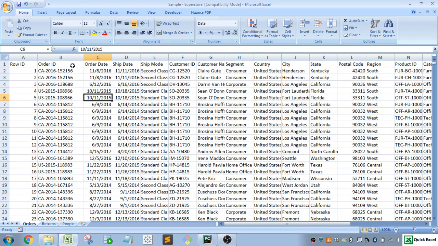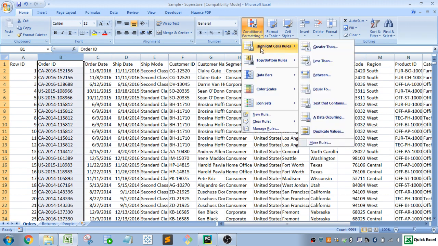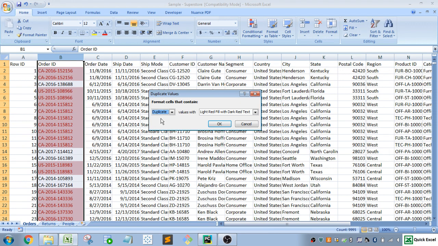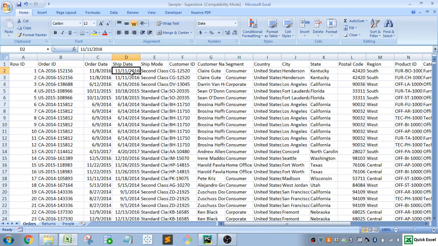So to do the duplicate values, let's just look at the order ID. In some cases, you might be interested to see if there are duplicate values in your data, and you might want to remove them or such. So if you go ahead and select duplicate values from the drop-down, you'll see that you'll get the duplicates highlighted in red, or if you want to do the flip side of that and see the unique values, you can select that from the drop-down and you'll see those in red. So I'm going to go ahead and cancel that.